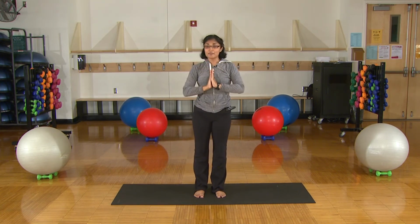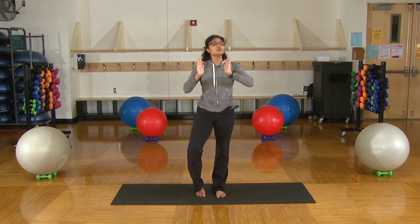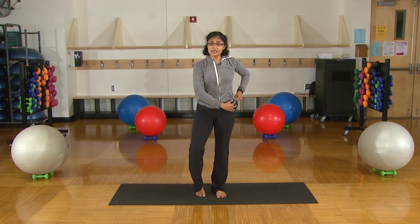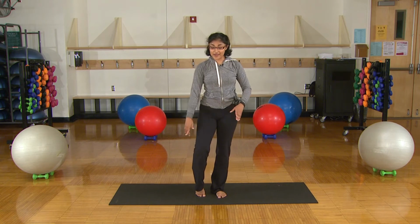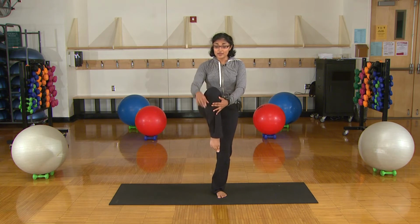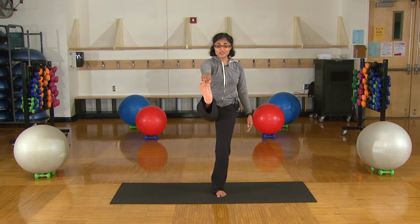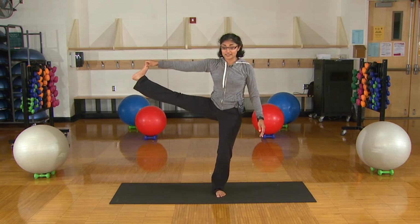So you can do modified version with left toes on ground, hands at heart. You can stay right here and stand strong on that right leg. You can gaze at a steady speck on the ground, lifting your left knee up and holding on to it. You can hang out right here. You can take left peace fingers, grabbing big toe and straightening leg out. You may like to open leg out to the side.